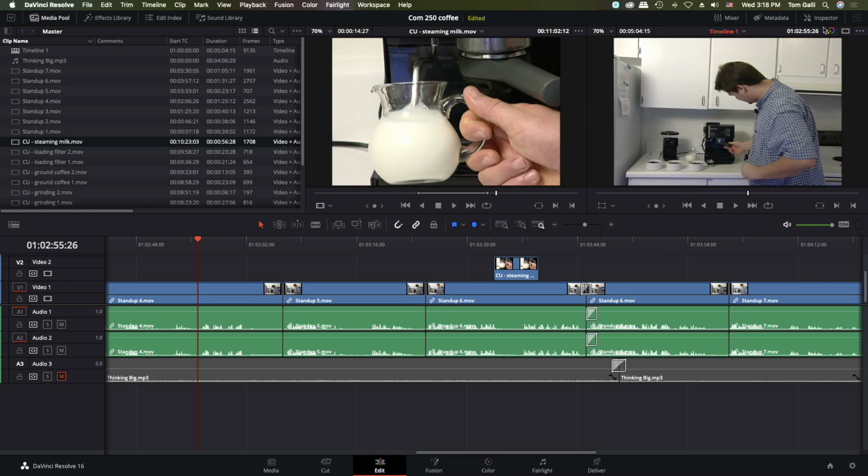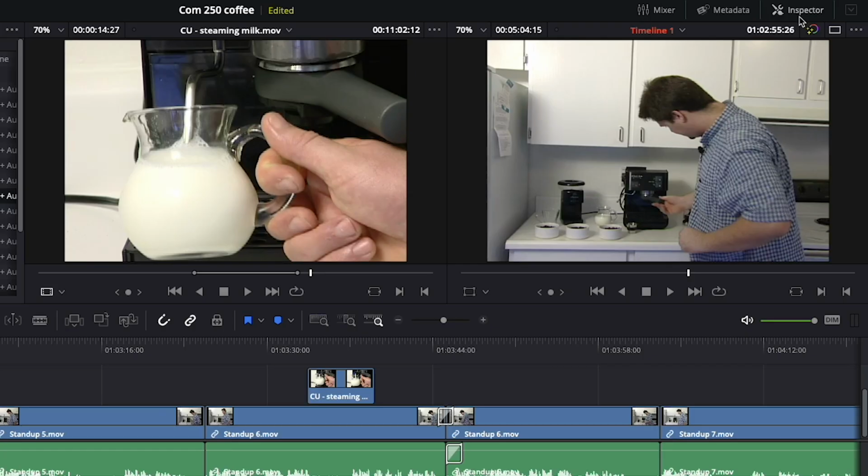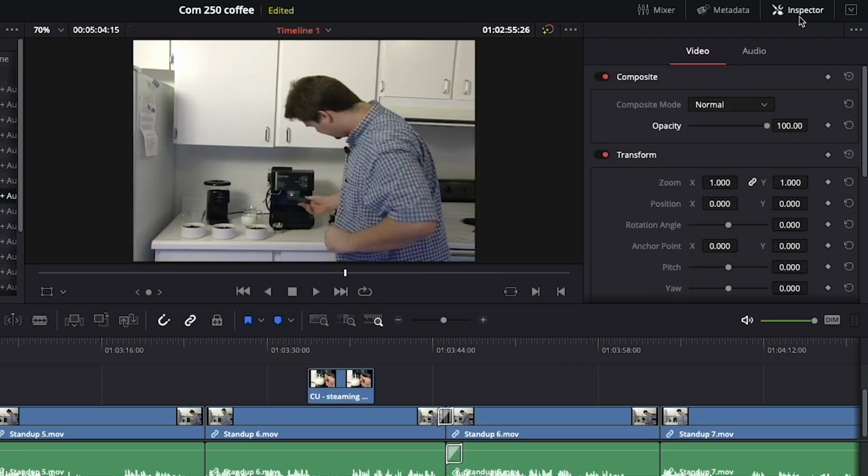Now the inspector is turned on here in the top right-hand corner of the screen just by clicking on the inspector button. We've looked at this a little bit. We used the inspector window when we were modifying our text screens. It's a very powerful tool and it has a lot of practical applications, not just for text, but for special effects and even for simple audio and video. In this lesson, we will focus on the video tab. The next video we'll take a look at the audio tab.